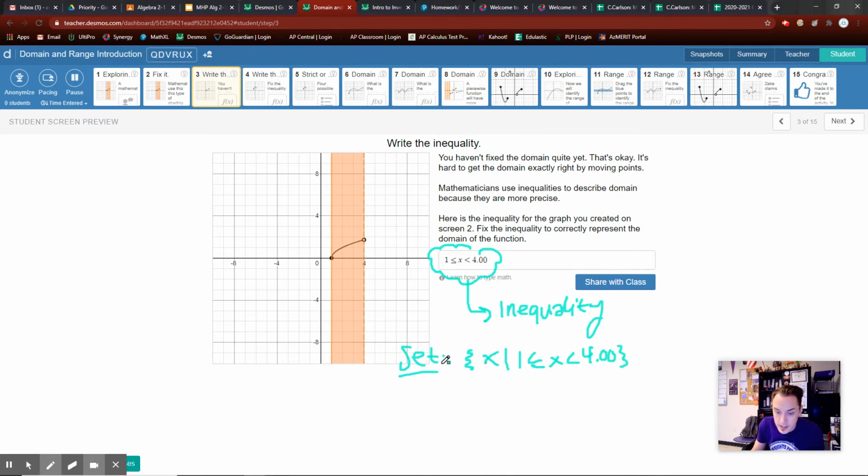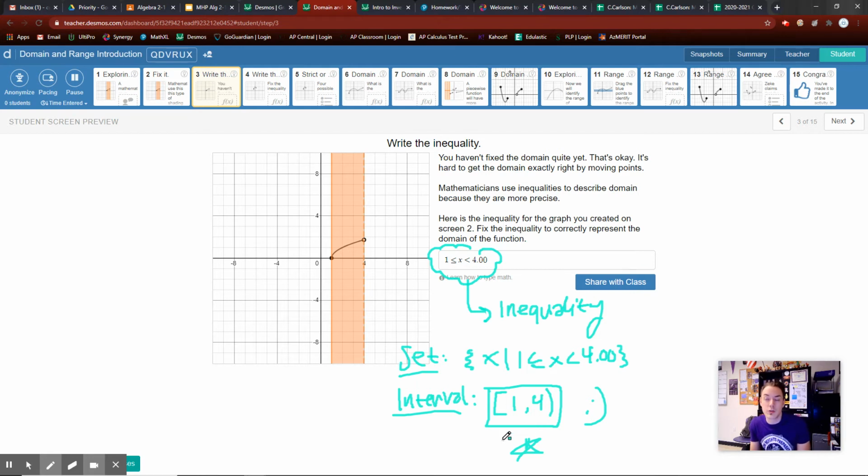Okay? Now, interval notation. And this is something that we're very familiar with. Interval notation looks something like this, guys. I'm going to look at this and do one bracket and then going all the way to 4 parentheses. This is my interval notation. We're going to be spending a lot more time on this because I think interval notation is used more in mathematics than all the other ones. But this is set notation right here.